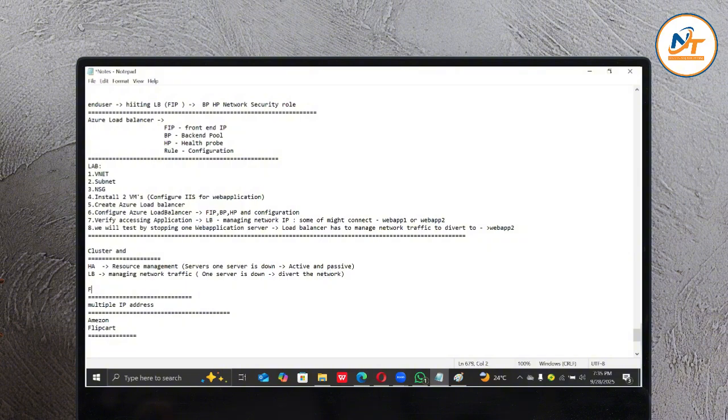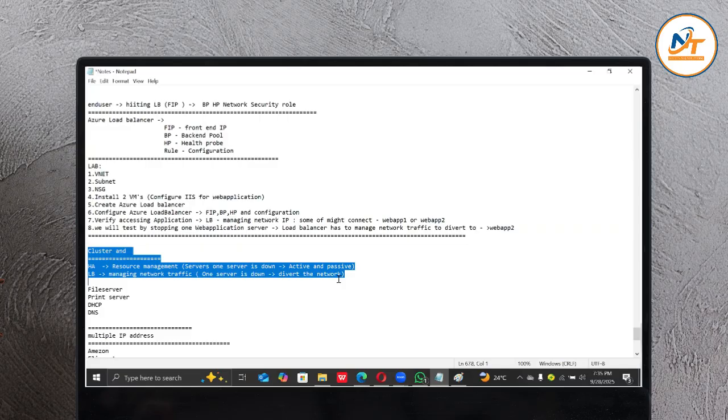We are managing network, file server, and print server, correct. And DNS, DHCP, we are managing, right? These are all critical services for the organization. We cannot say this is down because of this, and we have to take care. If it is down, the service should be up and running with the help of these services, isn't it?